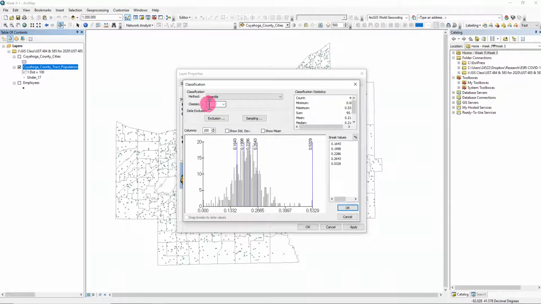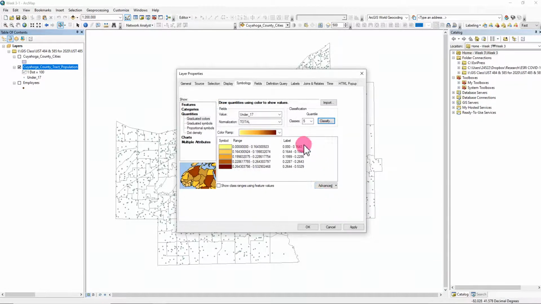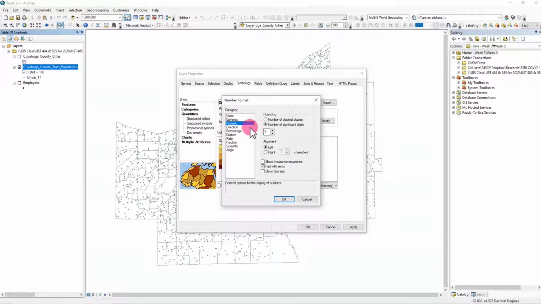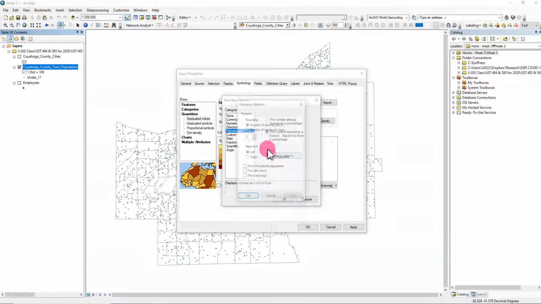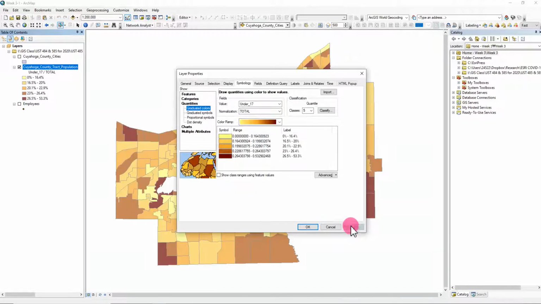You can decide 5 classes, or 4 classes, 5 classes like 20% each, and 4 classes like 25% each. So I just use 5 classes and then change the format labels to percentages and 1 decimal number. Okay, we can do it like this.